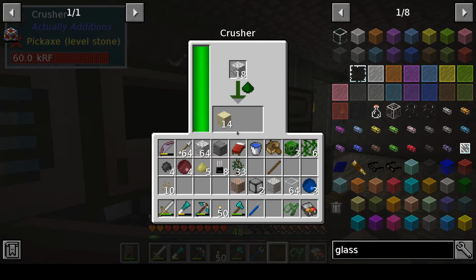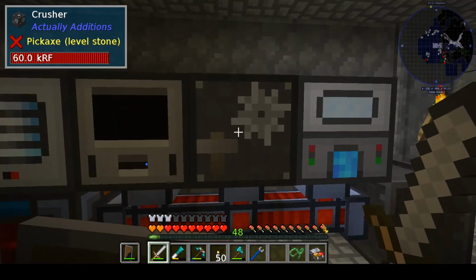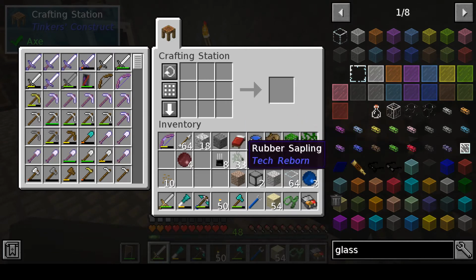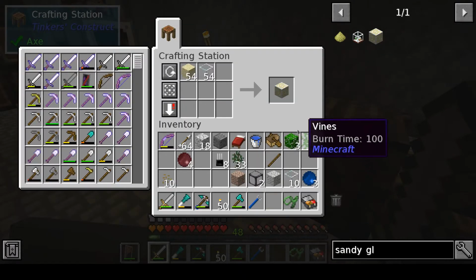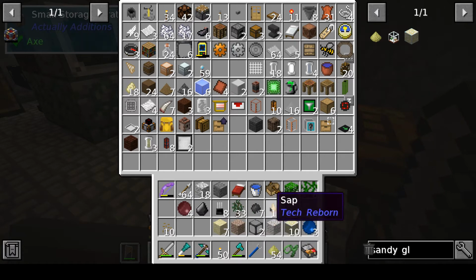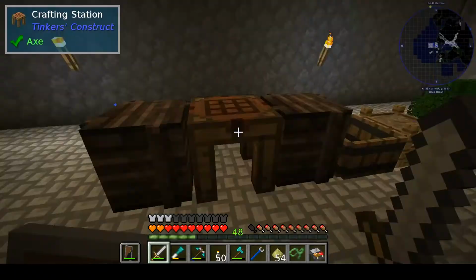Yeah, it's still busy. So I was thinking I can already start this up at least with the ingredients I already have. Let's make what I already can make. So sandy glass. That was a big tooltip. And this one is made, yeah, with the mortar, which will probably not survive this. Indeed. Yeah, I just found some more rubber and sap in there, so I can do that.